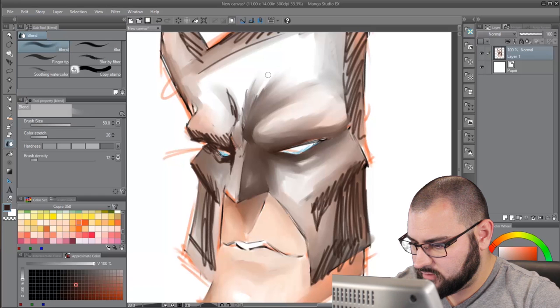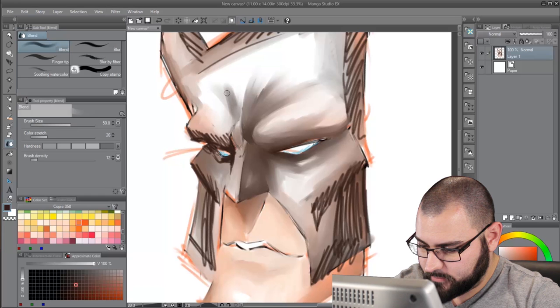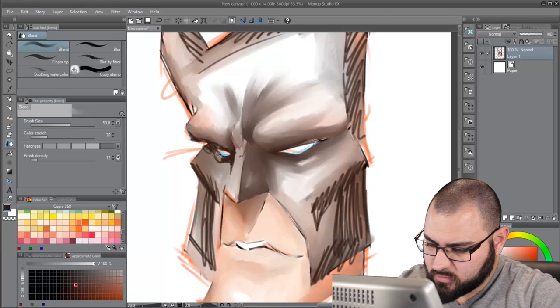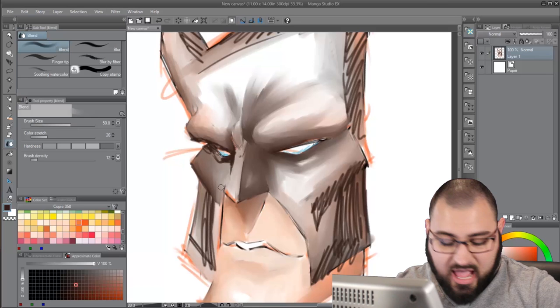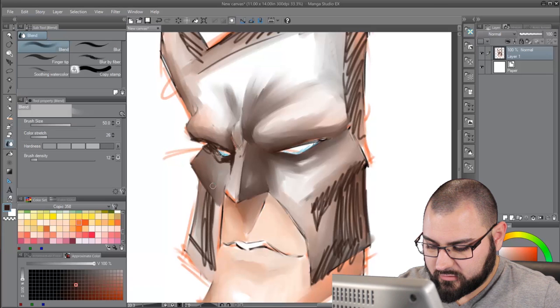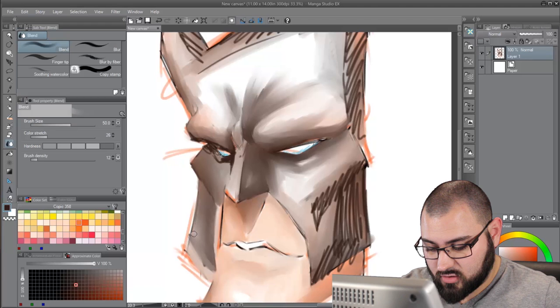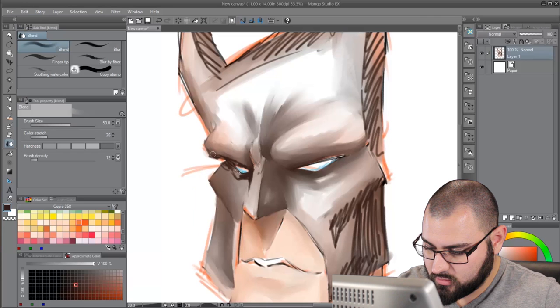A Wacom Bamboo will run you, depending on if you get it used or new, 50, 60 bucks. If you get it new, it's like 70 or 80. It's not bad at all. And it might be a small board, but you can learn to work with it. And I know a lot of people who are professionals, 100% absolute professionals, just killing it in the art world. And all they're using is a Bamboo, or they're using an Intuos. It's amazing what you can do with something simple. Think about people making a lot of money doing drawings for other people and just using an Intuos, or just using a Bamboo. Seriously, to talk about low overhead, it's awesome.